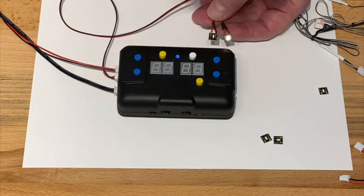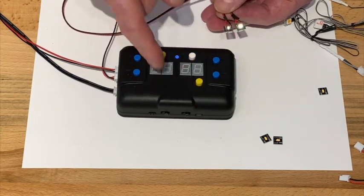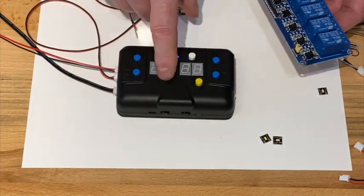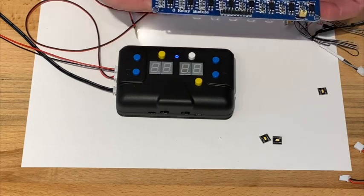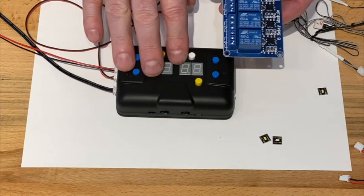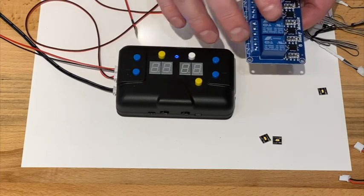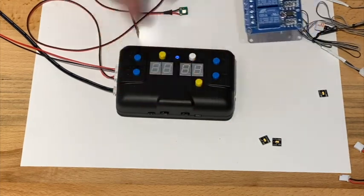The speeds vary — there's a whole variety of different speeds you can do with that. So that's the introduction to the LED scene controller: 16 ports, 100 animations. Now I also want to show you this relay. It uses a digital signal and the LED scene controller can activate one of these relay boards, which you can buy on Amazon or eBay for about ten dollars. The advantage is these relays switch low current from the scene controller to high current, so you could turn on AC circuits — high voltage circuits — have lights in buildings go on, or other devices with higher current. That's fully compatible and there's a relay mode available for each port.